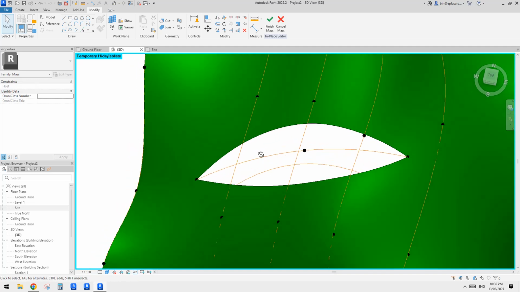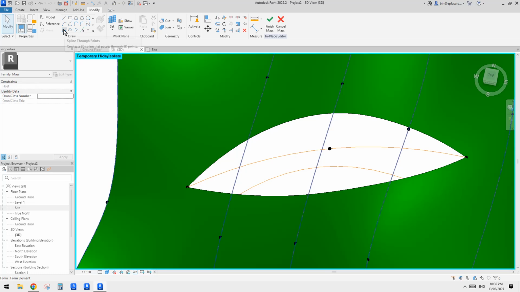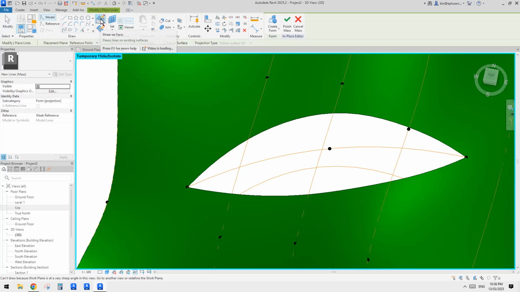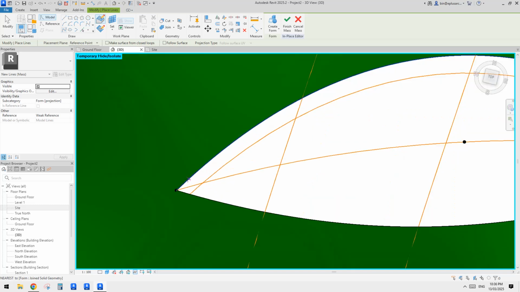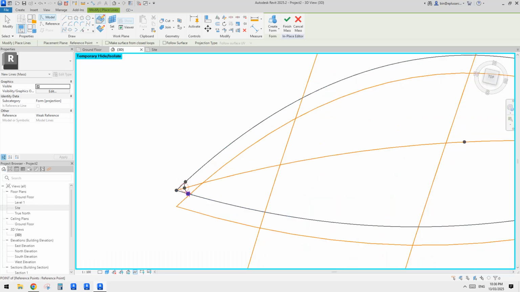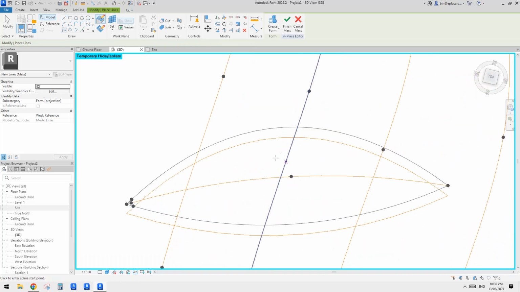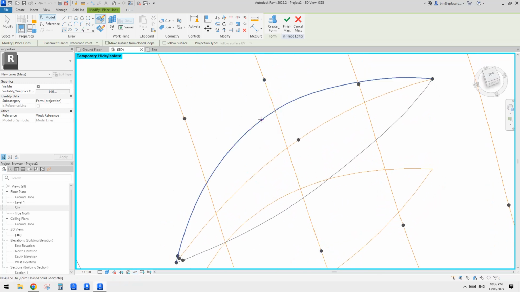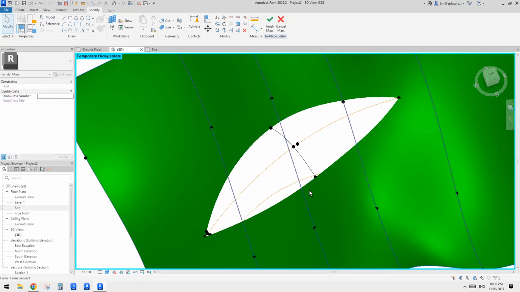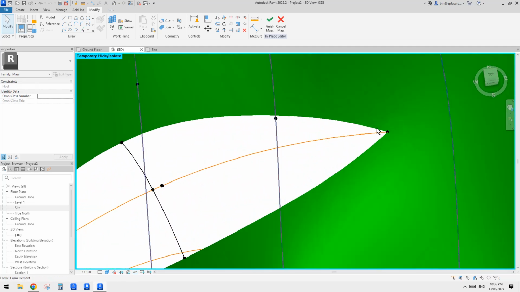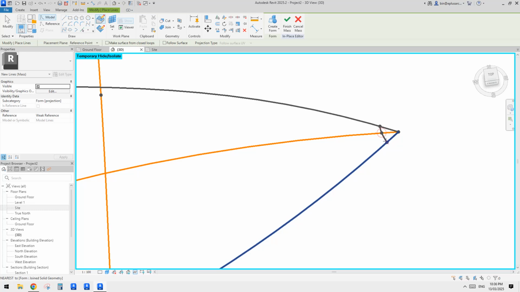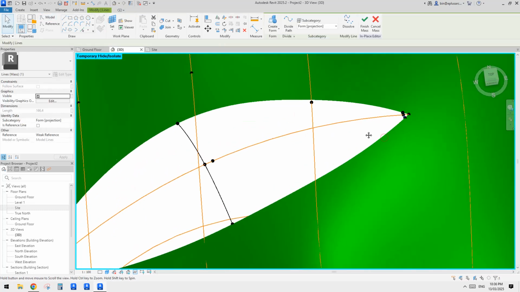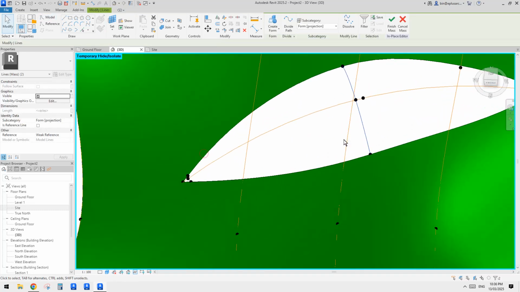Okay, so we can actually do this. Maybe we do this spline through points, right? So draw on face, right? And then we have one profile, 1, 2, 3. So this is one of the profile, and another one. So we can have it here, midpoint, midpoint, and midpoint. So we have another profile, right? And then we can just do another one. So 1, 2, and 3. That's all we need to create a form in Revit.